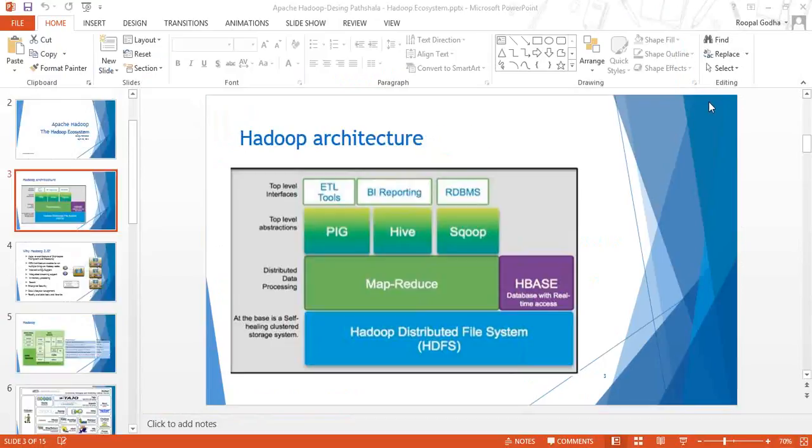Is my screen visible? Yes. Okay, so this is what is happening over there. You have a distributed file system. On top there we have MapReduce. Hold on, we are still seeing the presentation. What qualifies a small job, because you paused, I think. Okay, it would refresh. Yeah, now we can see that.